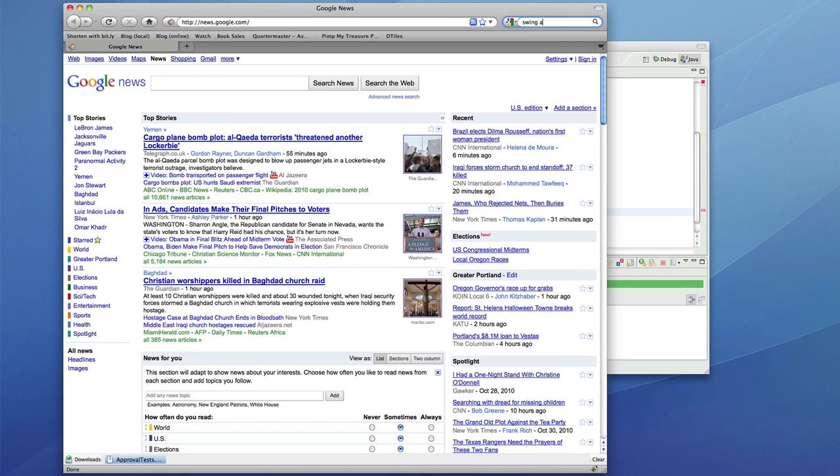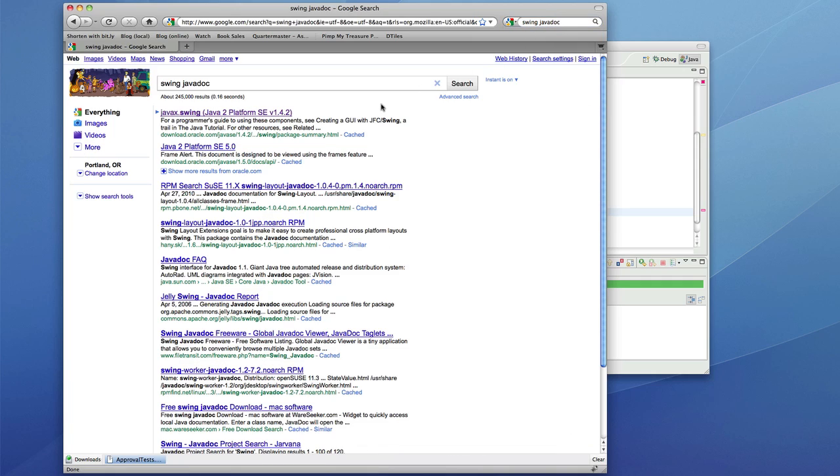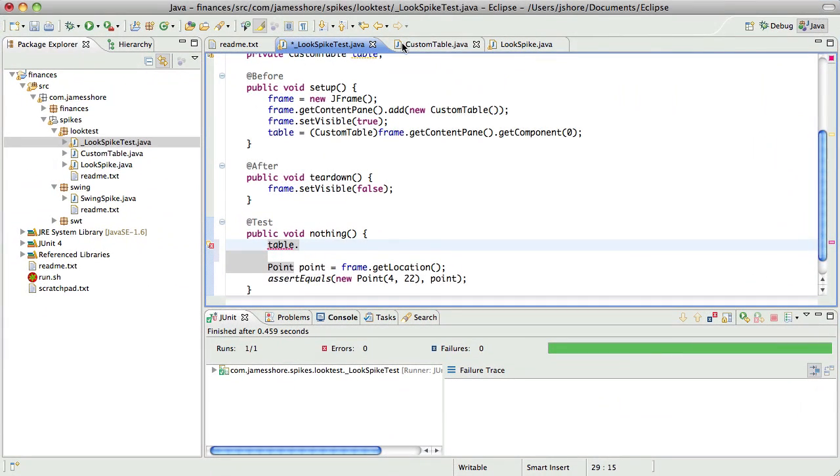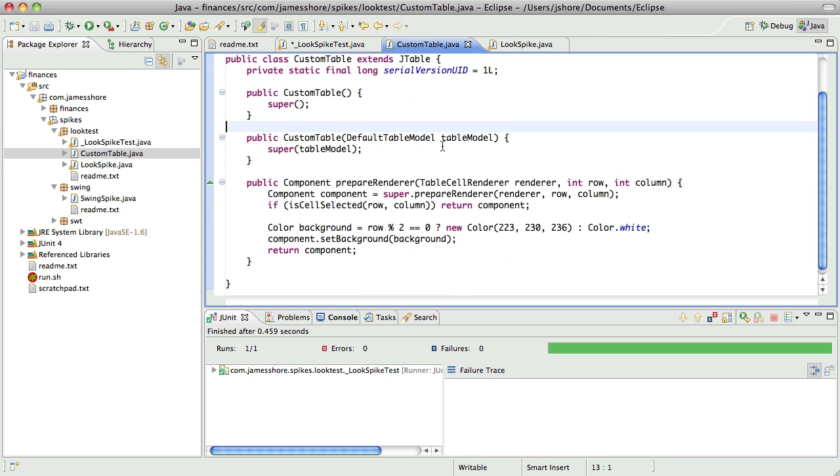Let's take a look at this. So what we're doing is getting down into some of the depths of the system that I don't fully understand, I have to admit. This code I found online.